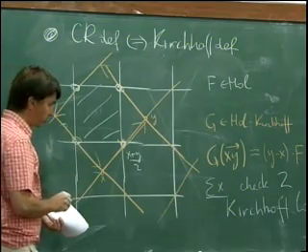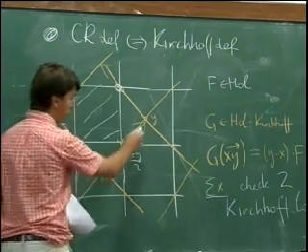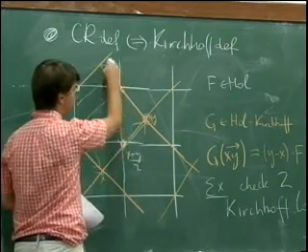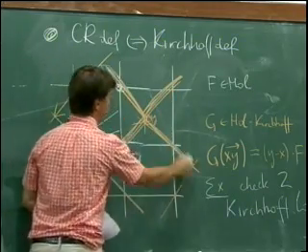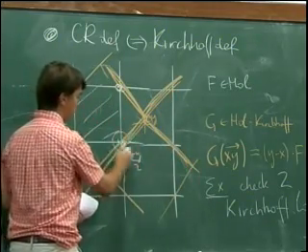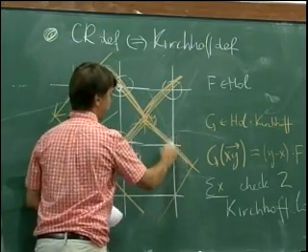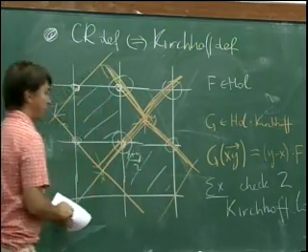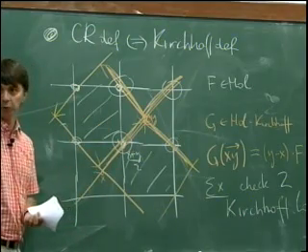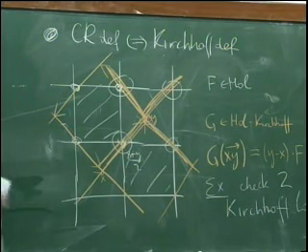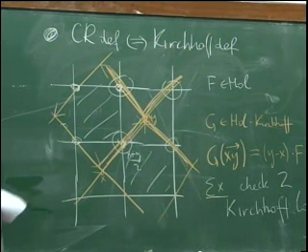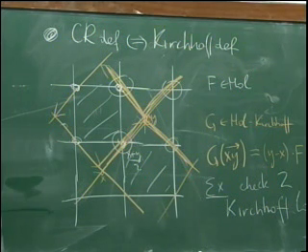Now, if we want to do the first Kirchhoff law for this point, to check that the sum over edges incident to this point is 0, then we get to use values of f around another plaquette. So you see there are two types of plaquettes: the black plaquettes give the second Kirchhoff law for faces, and the white plaquettes give the first Kirchhoff law for other points. So it's again a manifestation of the fact that half of the lattice is responsible for the real part and half of the lattice is responsible for the imaginary part.